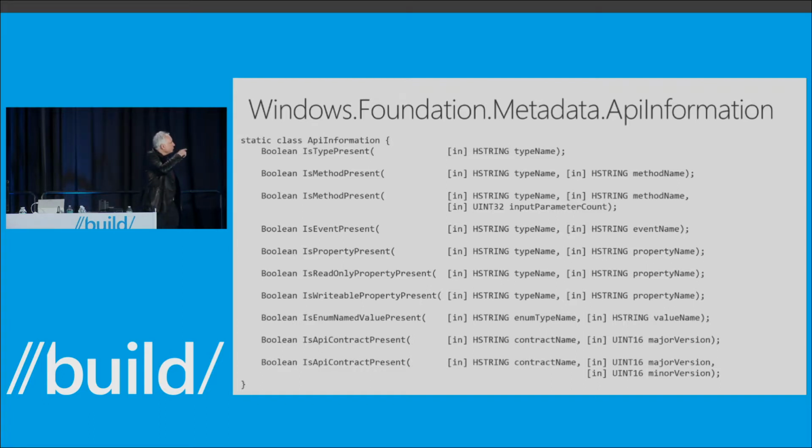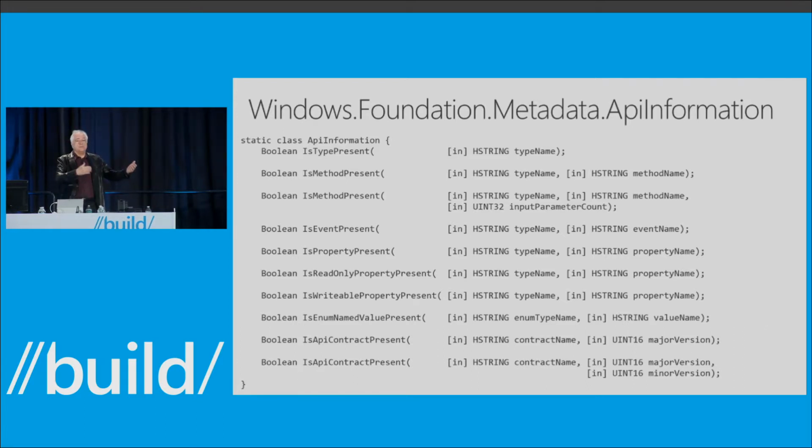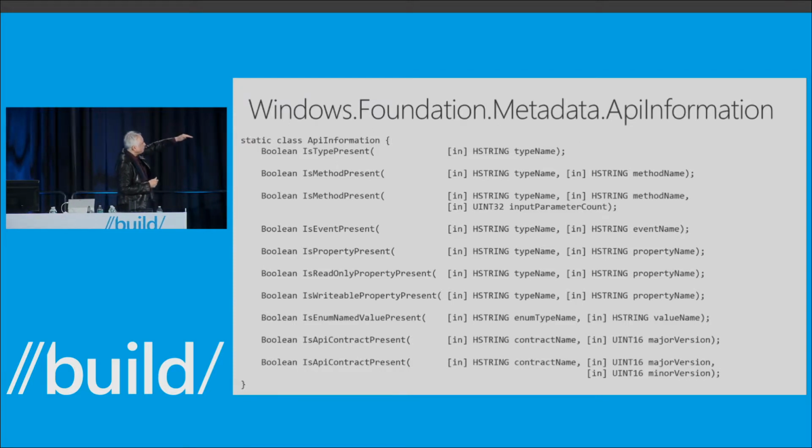A lot of these things you can sort of do in JavaScript, but not everything. For example, in JavaScript you can't say is a method with this arity present. Arity meaning the number of parameters that it takes, specifically input parameters in the Windows runtime sense. So we have these WinRT methods. They're all accessible to JavaScript. So JavaScript code can say, is this particular overload present? Which is nice because in new versions of the OS, we may add a new method that's an overload of an existing one that takes additional parameters. So you can see what's here. I think all of them, but the latter two, are pretty self-explanatory.